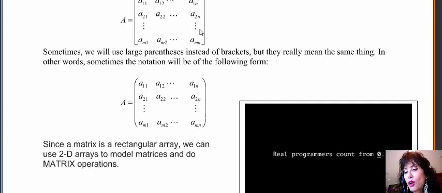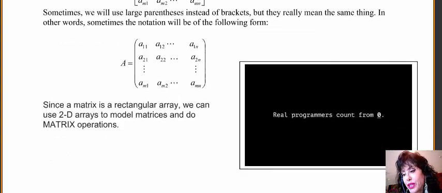The brackets around the table of elements can be used to denote your matrix, and sometimes, depending on the textbook, you may see them as large parentheses instead. But either way, it denotes a matrix.